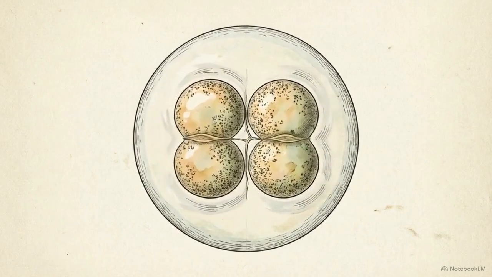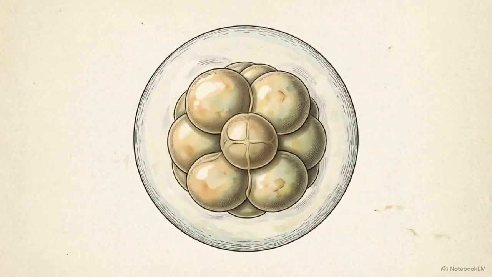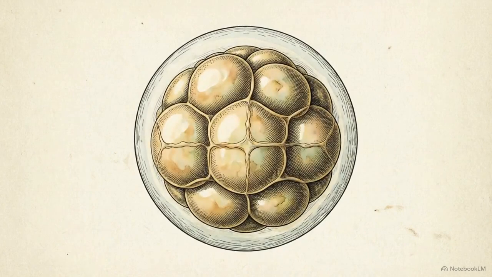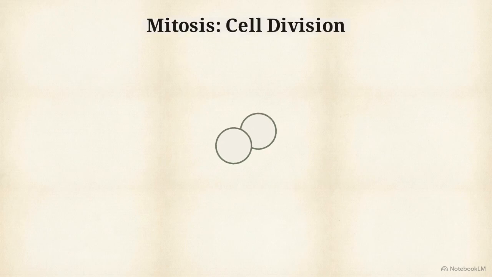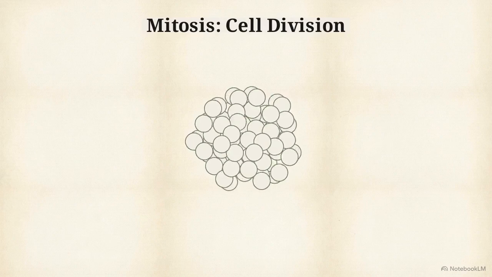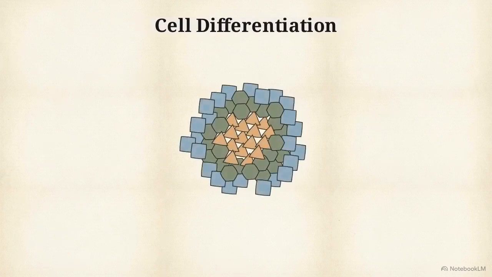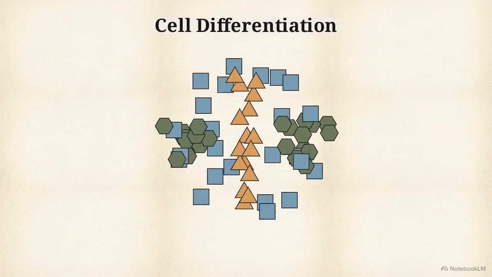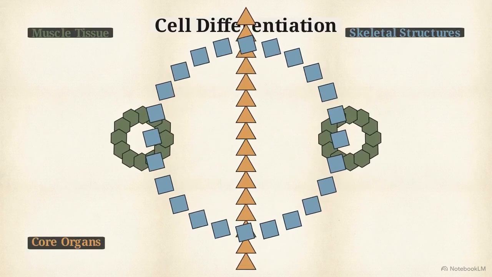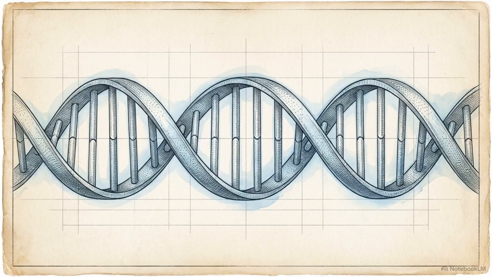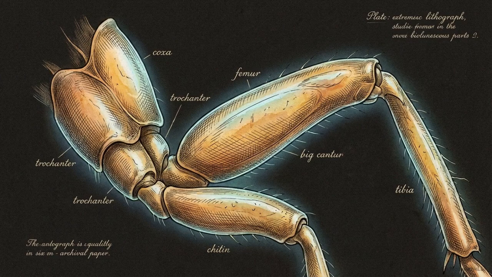This is embryogenesis, a highly choreographed process requiring two simultaneous operational phases. The first phase is rapid cell division, or mitosis. This simply increases the sheer volume of biological building blocks. The second, far more complex phase is cell differentiation. Here, those identical building blocks begin organizing and differentiating into highly specialized tissues and organs. Embryogenesis is essentially the newly combined genetic blueprint automatically executing itself. It bootstraps a unique survival machine from a single dot of data.